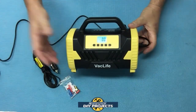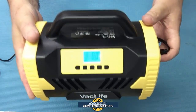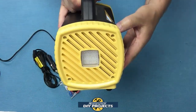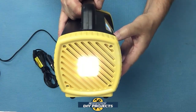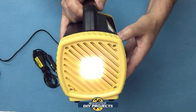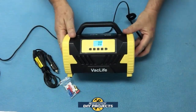All right, so I plugged the unit in, and you can see right there has a very nice LED display that is well lit for either day or nighttime use. As far as the LED light goes on the side here, it has a very simple button that you press, and you can light it up either as a work light if you have trouble at night and you need to see something, or for emergency use because it has red and white LEDs, and it also blinks. So if you want to notify someone that you're having trouble, you're broken down, you can use that light on the side of the road, and it comes in very, very handy.